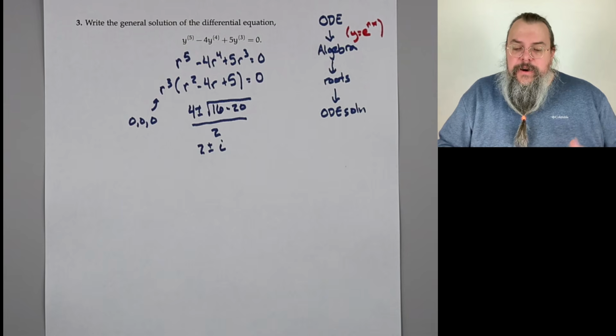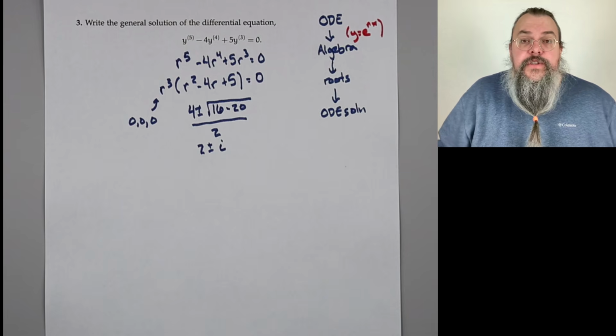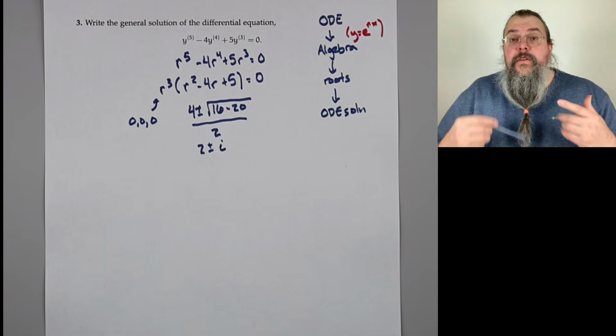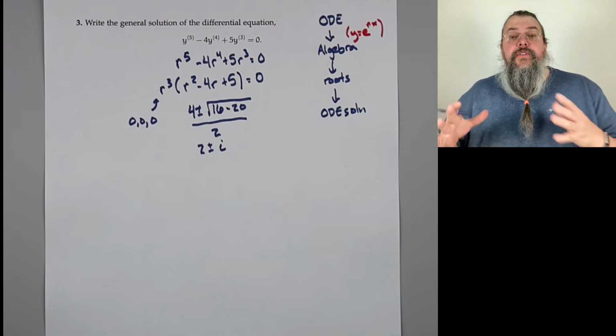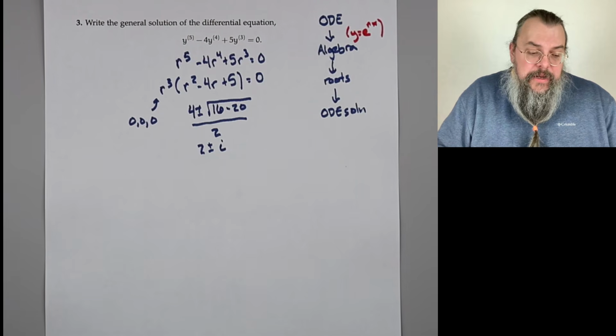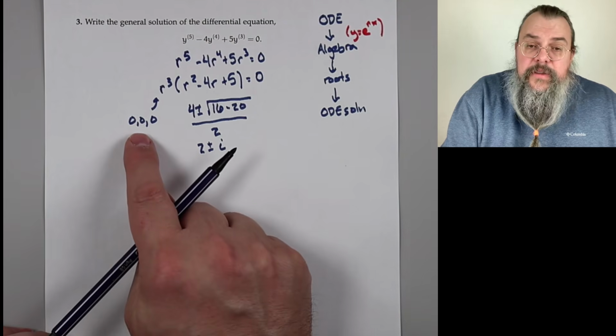All right, so now we've worked through where we have the roots. Well, what comes after the roots? So the next step is we need to translate this into solutions. All right, so what happens? Now, let's talk about the zeros.